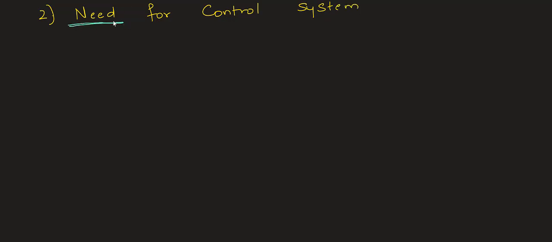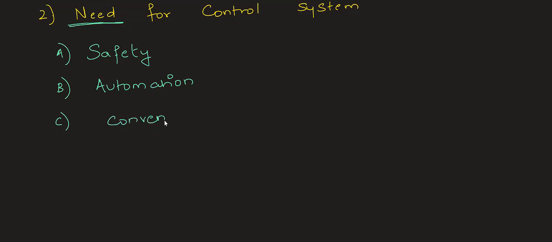Now we will see what is the need for a control system. Since we are doing this intro class today, it's good to see some of the things that make control system essential for our daily life. Control system may not be a direct, express technology, but it is always an implied technology in that it is used inside many of the equipments and components of daily life.